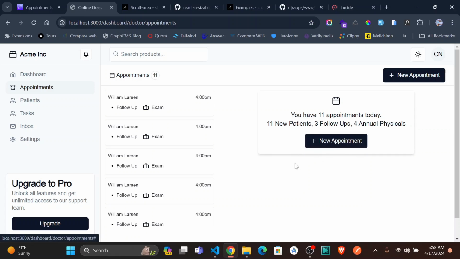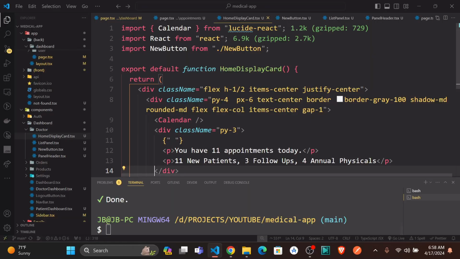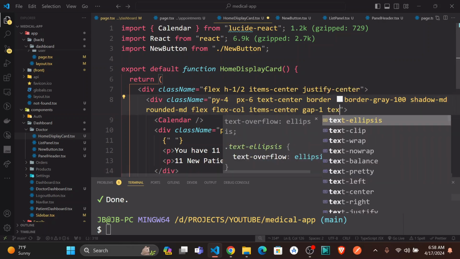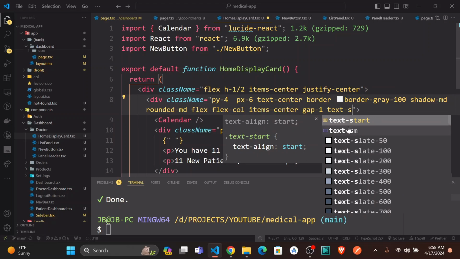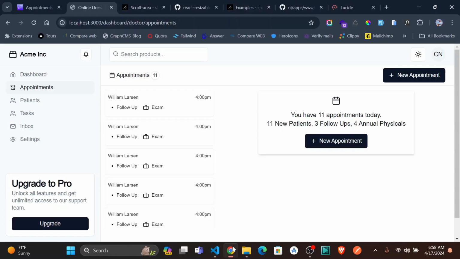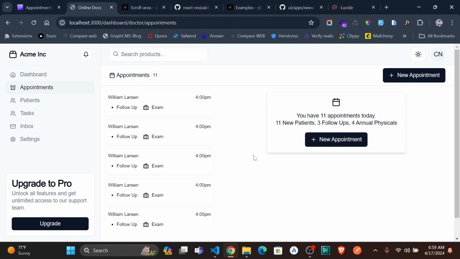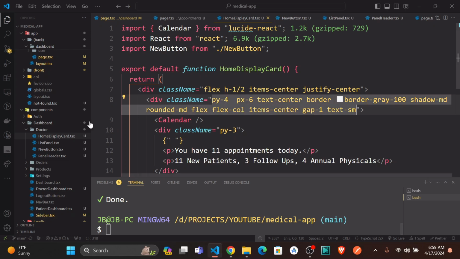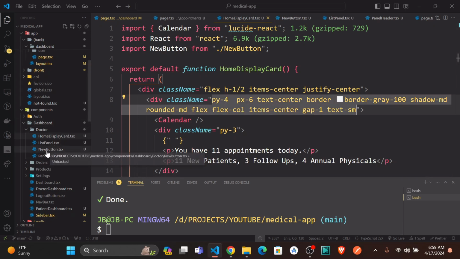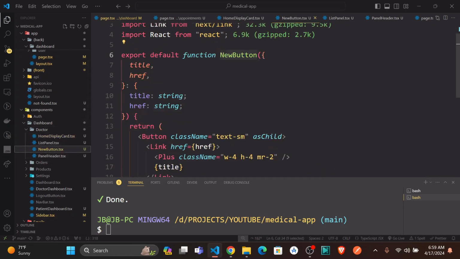Okay, so we just also have text for the kind. So here you see how text is muted. Then this button, we could just go ahead and make it a new button.